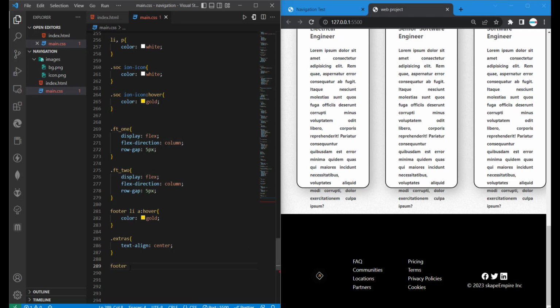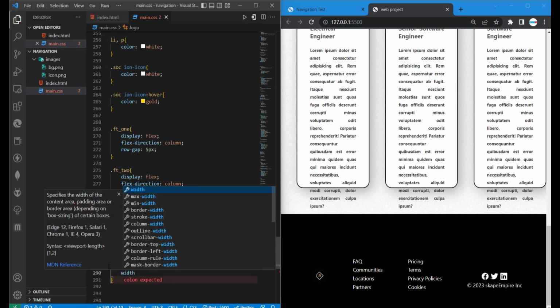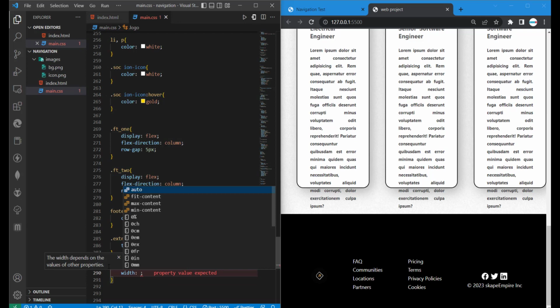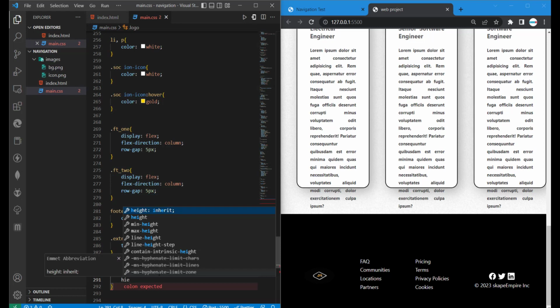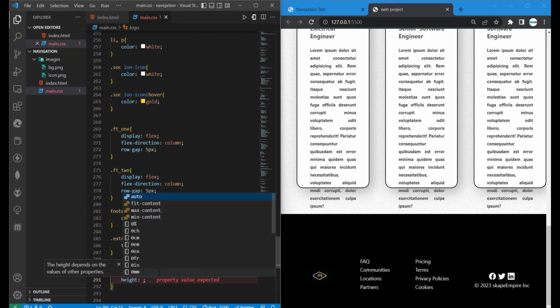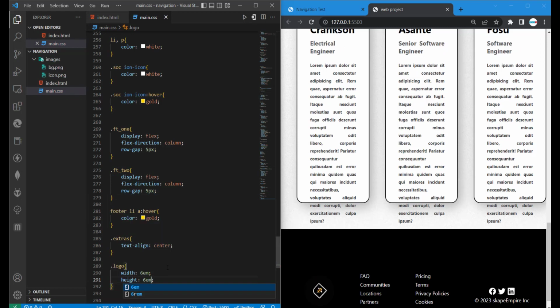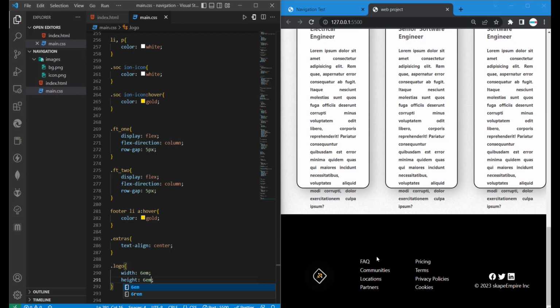So I'll take this out, Control V, and then let me give it a width of 6em, and the height also 6em. Okay, so that's quite okay.